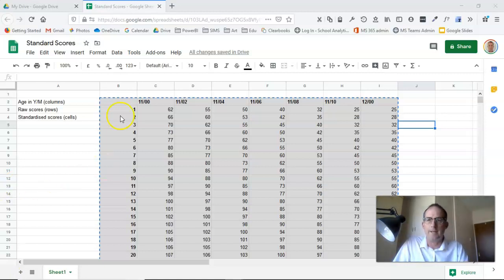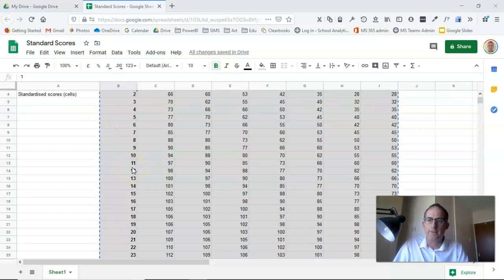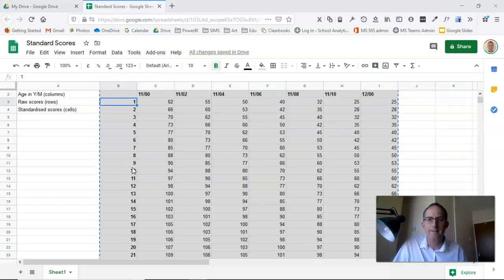What we have down the side here is a column B that contains the raw scores. 1 to 24 is the range of raw scores from the test, and along the top we've got the age in years and months of the pupil. So this is for 11-year-old pupils, and underneath, in each separate column, we've got the standardized scores for that particular age group. So you can see there is like a sliding scale, so that if you get 15 on the raw test and you are just 11 years old, that translates to a standard score of 102.